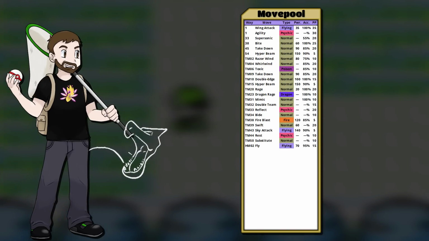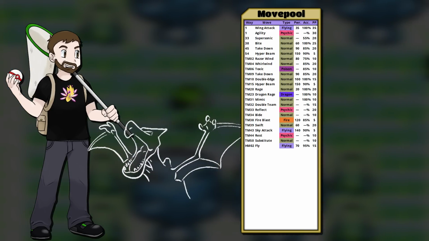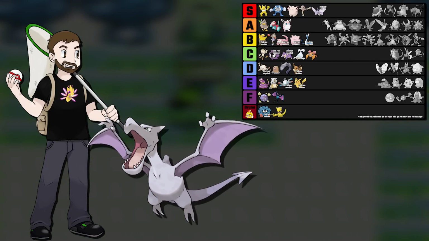Aerodactyl deserves better. This move pool, come on. No Rock Slide? This fact has almost become a meme in my videos. It frustrates me so much. This winged prehistoric Pokemon also deserves to be re-ranked in my tier list.